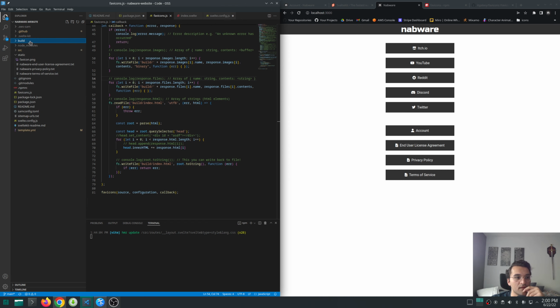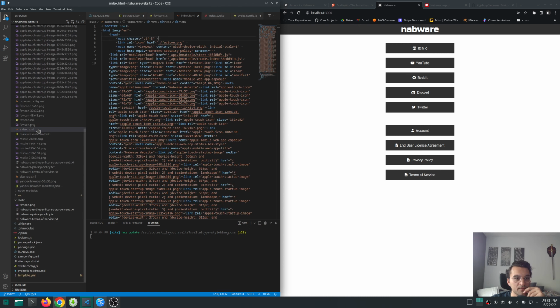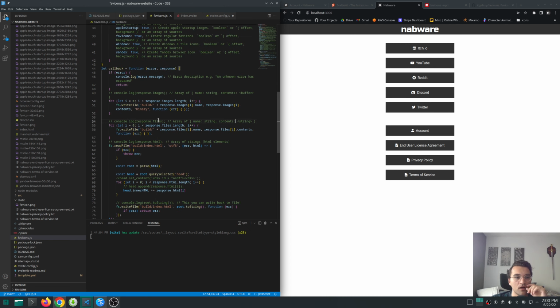And that's, I'll open up the index file here, index.html. So that's why this thing is just messy, because I'm appending the index file with that information that favicons is giving us.